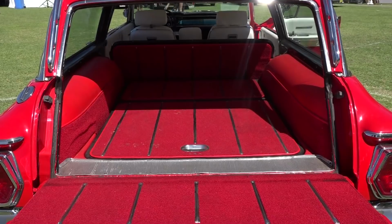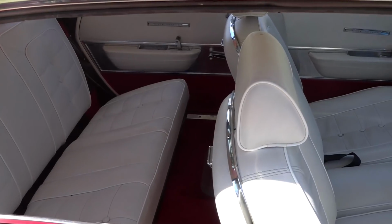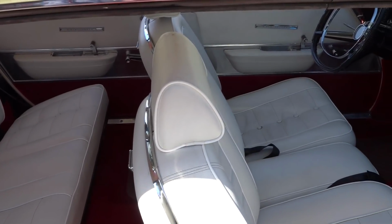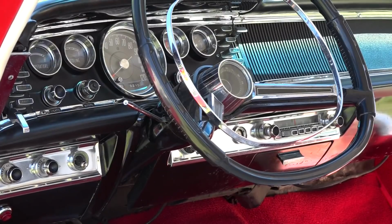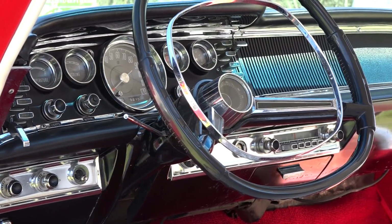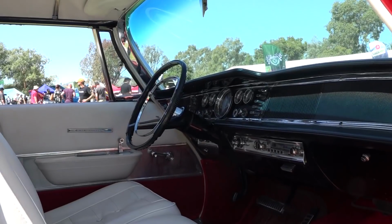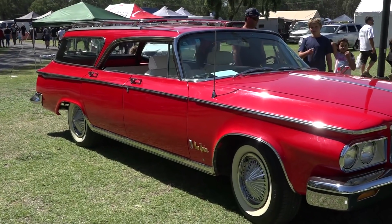This car here today is a testimonial to that. It just looks great and sounds fantastic. The interior is just so 1964. It's opulent. I love that dashboard. I just adore the shape of these things. They've got so much personality. If they could talk, they'd talk the leg off an iron pipe. These cars really made a statement.